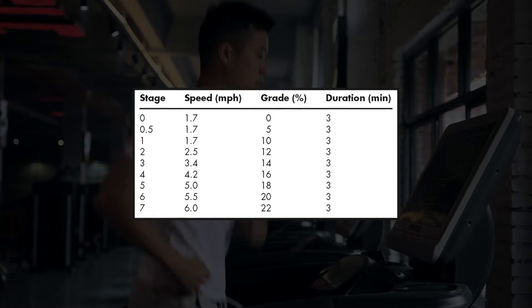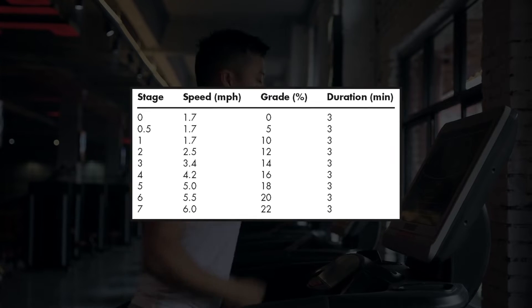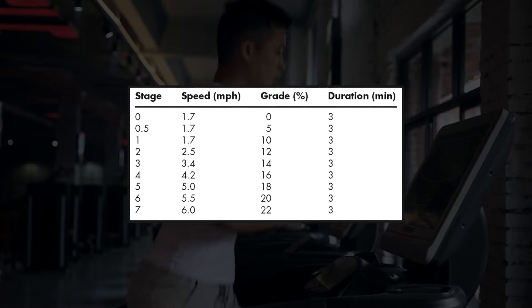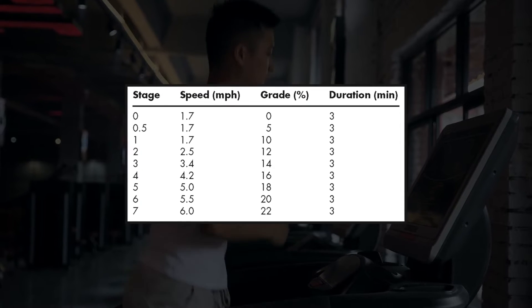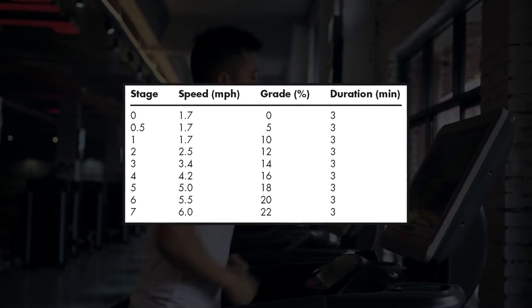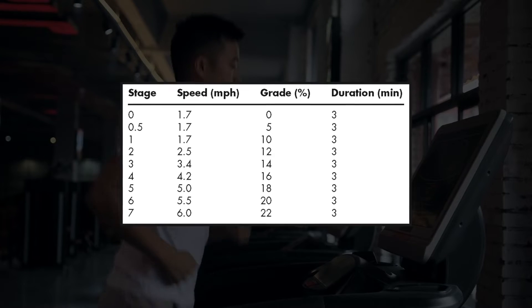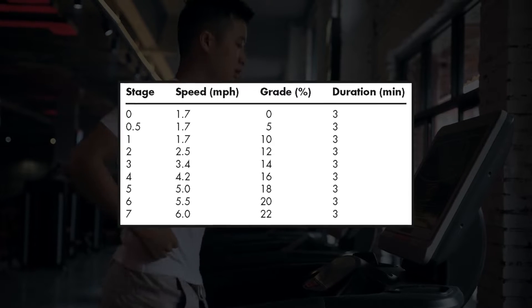What I'd really recommend doing is a max heart rate test. You can do this with a specific protocol like the Bruce protocol. This involves running for three minutes at each stage, getting progressively harder until you reach your maximum heart rate and can't continue the test any longer. It's important that we're doing this in three-minute stages — if you just start sprinting, chances are you're going to fatigue and tire out before you even hit your maximum heart rate. By doing the three-minute stages, you actually build up so that you get to your maximum heart rate.